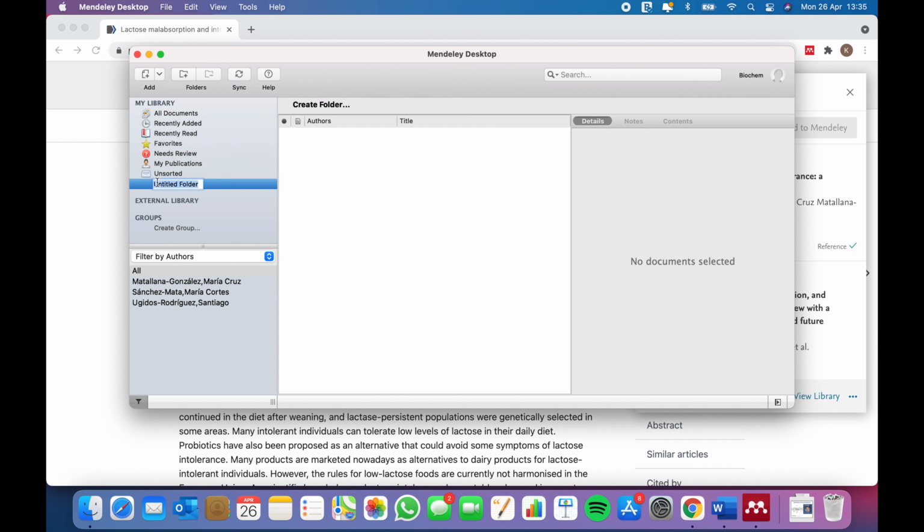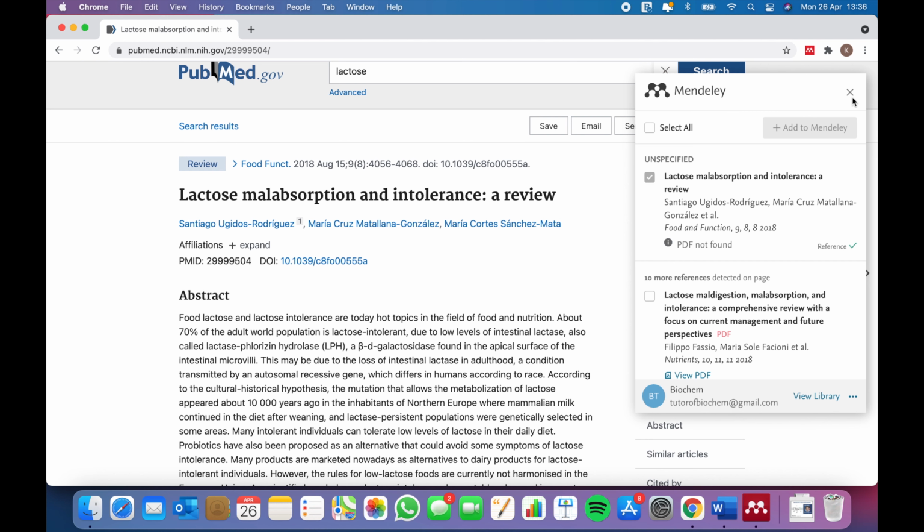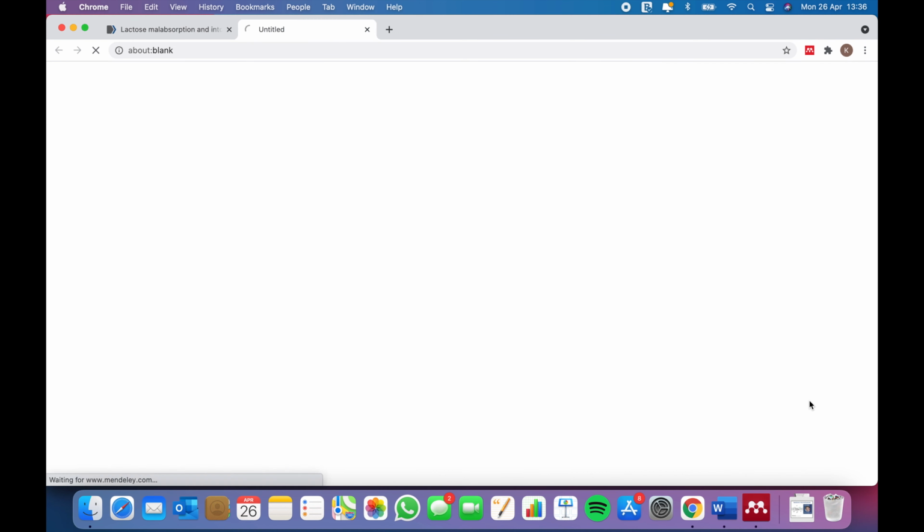You can also create folders. So if we're working on a specific research project, we can label it research or whatever we want to label it. And if we sync it, we can then access this. If we close the web importer, you should be able to access it. You might have to log out and log in again, but you'll be able to access it on the web importer and add it to that specific folder.